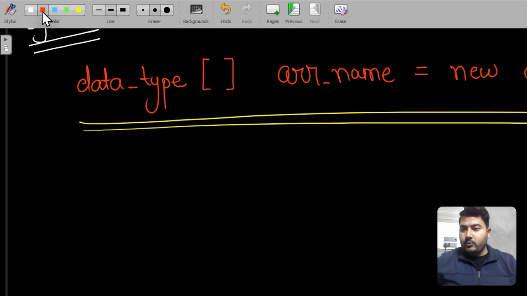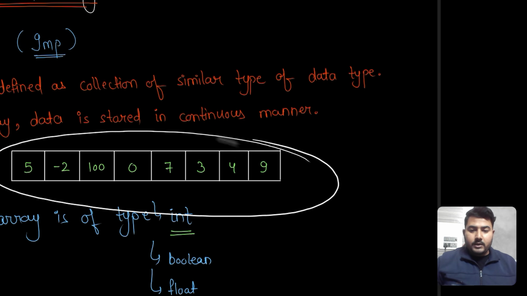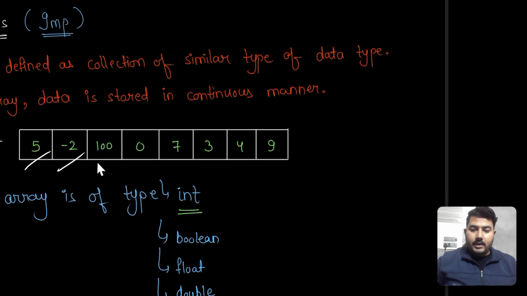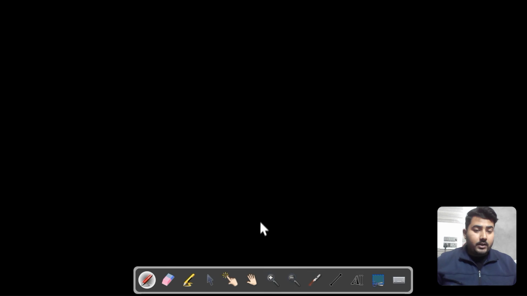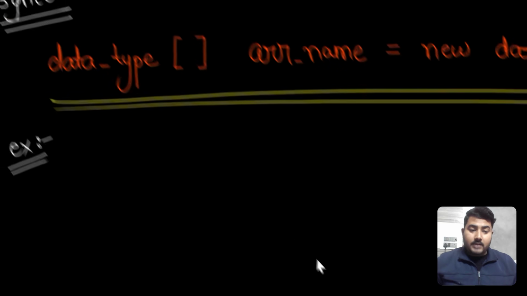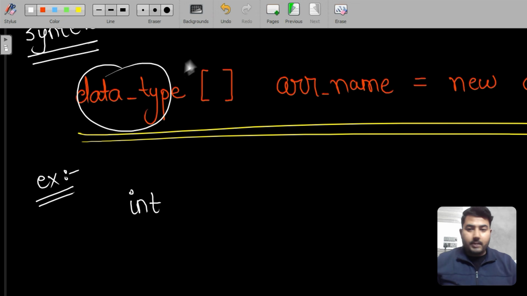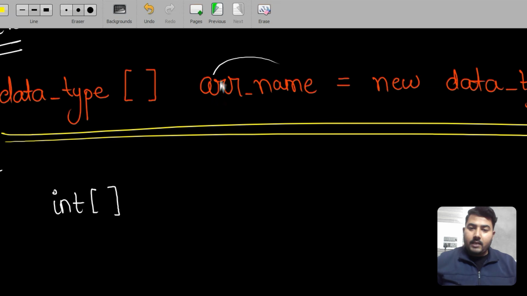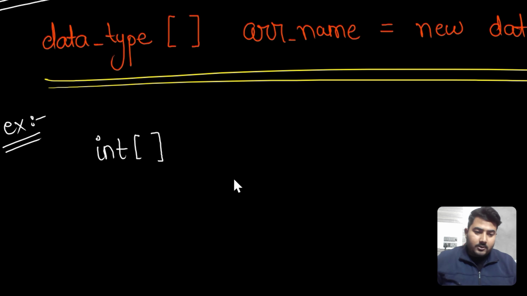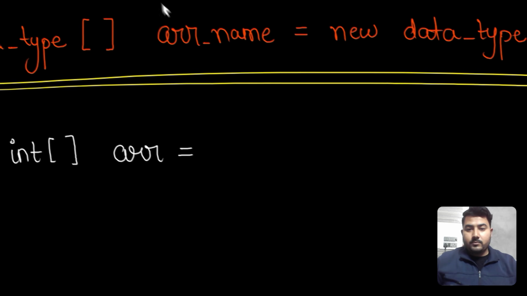So let me just try to use this. Let's have an example. Same example, let's suppose I just want to create this array itself. So we already know that this array is having 1, 2, 3, 4, 5, 6, 7, 8. So what I want to do is create an integer type of array which is having size 8. So I will simply mention int, because that is the data type, then our square brackets which are going to be empty only, and then our array name. This could be anything according to our requirement. So I am going to simply name it as ARR with assignment operator, that means equal to.